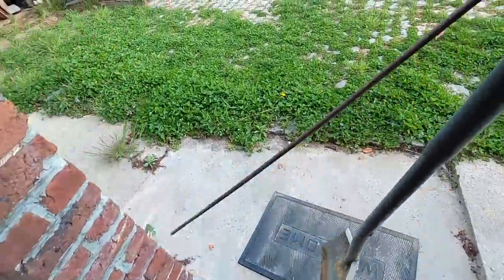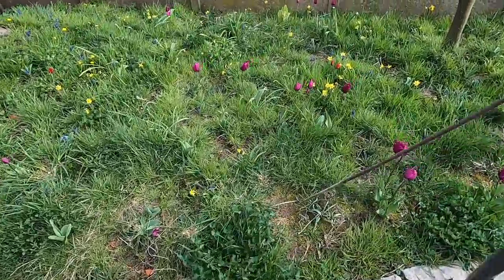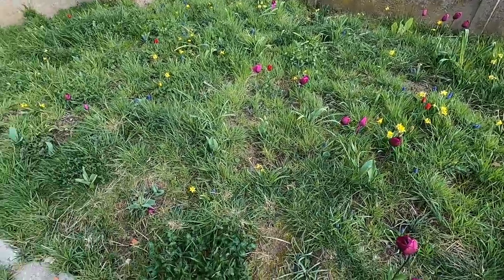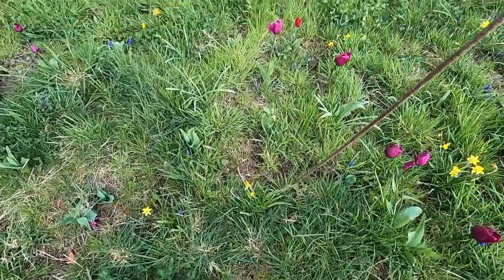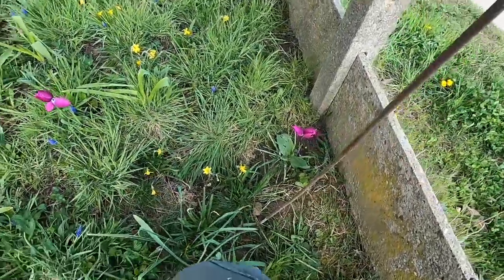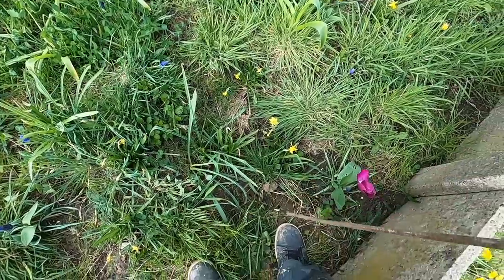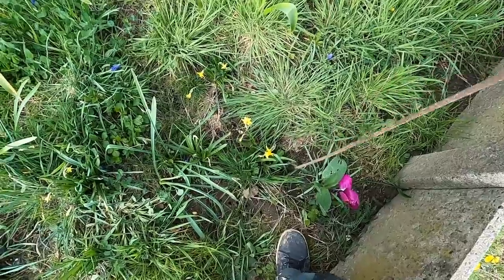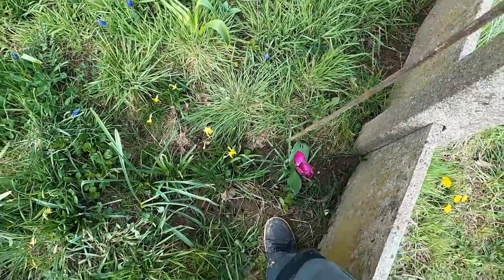So, a shovel, and also I'm going to use this iron bar just to check where it is. If you can see, it's not really visible, but here it's like a small trench, like a small trace, and here is something I already tried. And yeah, here it's stuck somewhere. Looks like something here.